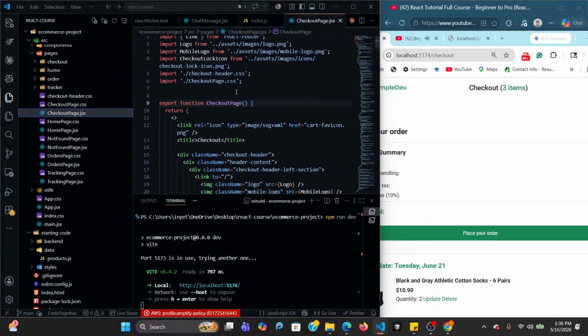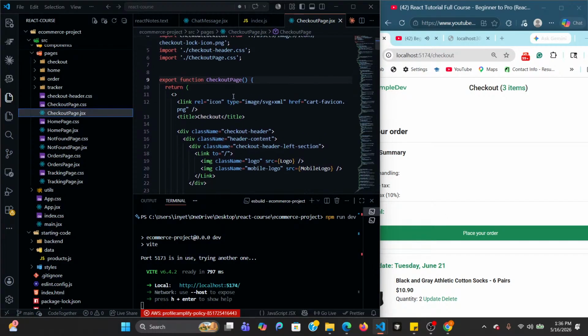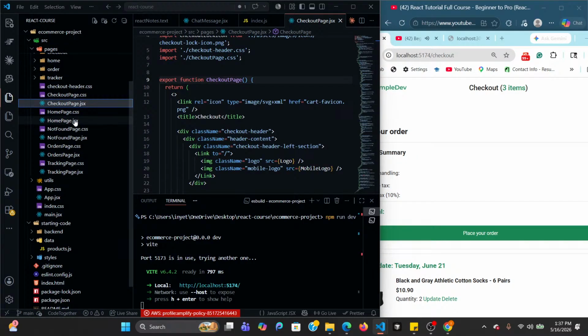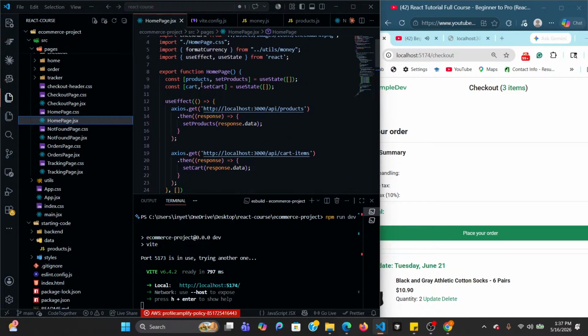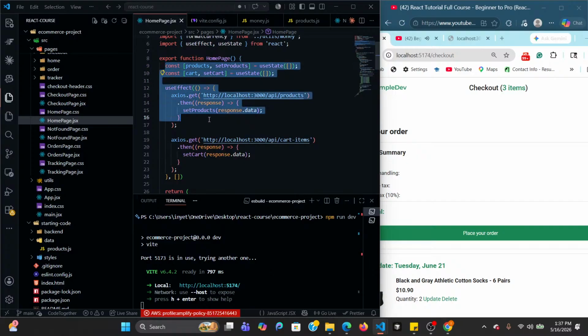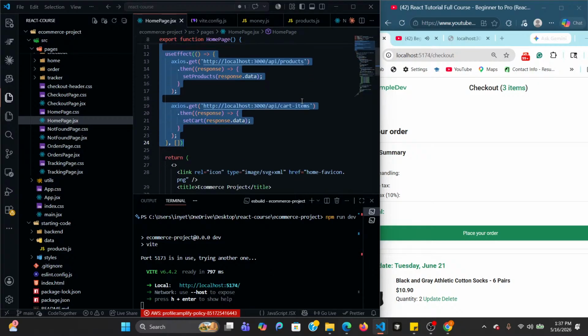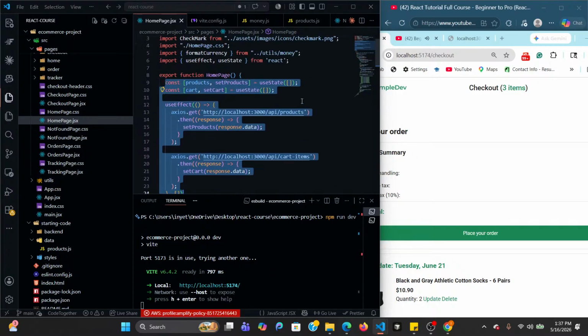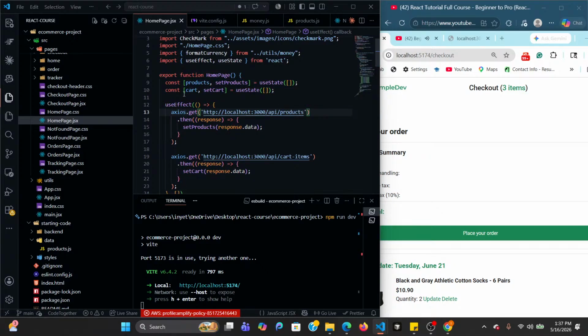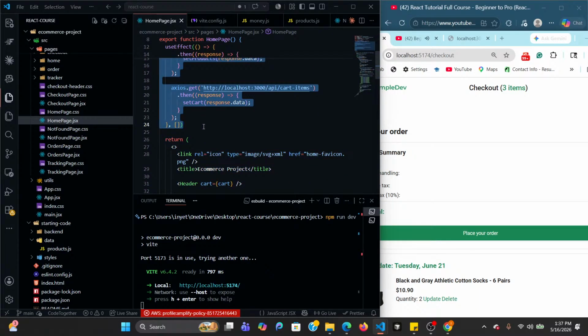axios.get /api/cart again, but remember we already loaded the cart on the home page. It does not make sense to reload the cart whenever we switch pages. We just need to load the cart once for the entire website. To do that, we're going to go to the home page, and we're going to share this cart between the two pages using the technique lifting the state up. As a review, this means we move the cart state up to an outer component. In this case, the outer component is the app component here, which contains the homepage.